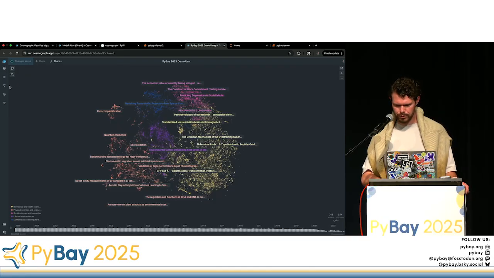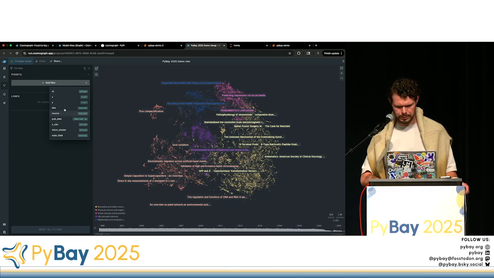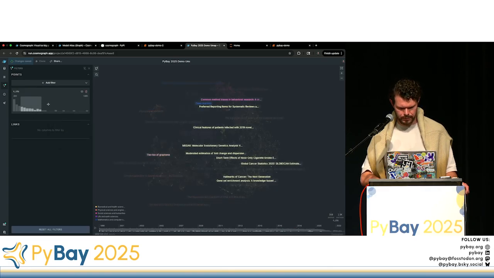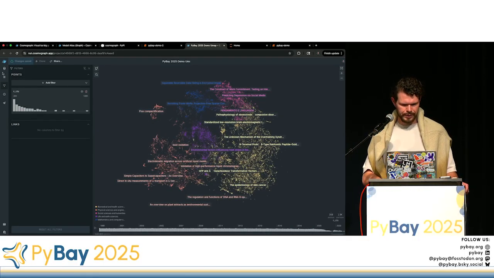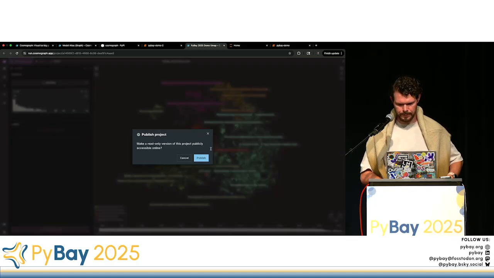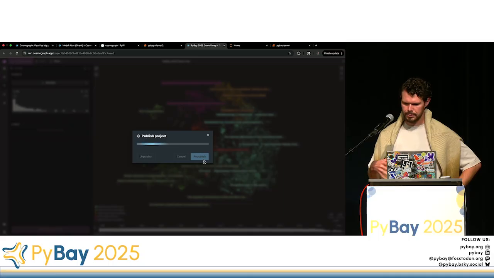You can also search for different points. You can add filters, maybe filter by number of citations. And the most interesting thing here is you can click share and publish your project, and it's going to give you a public URL you can just copy and send to anyone.